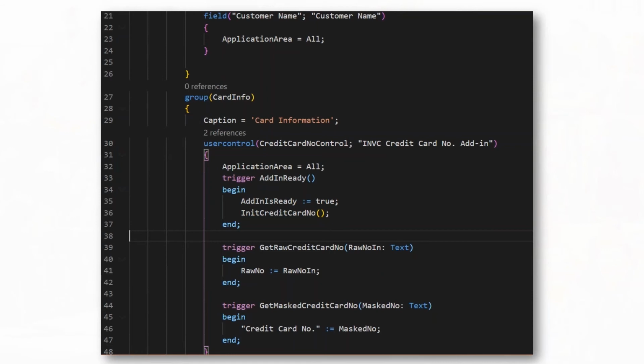And you'll see get credit card number is another event. So when your JavaScript raises that event, it passes in the raw credit card number, without spaces, just the number itself, and passes it back to Business Central. And the mask credit card number is a way of, I could have put that logic in Business Central, but I wanted to use what was already available in the JavaScript libraries that I downloaded. So I'm using logic from my JavaScript to give me the masked credit card number.